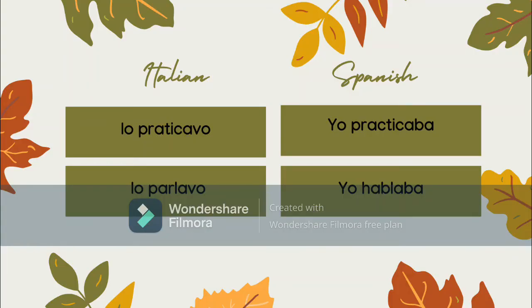I noticed that I said praticava, but the correct form in this case is praticavo. That's because the ending of the first person in the imperfect of Italian is avo. We can see my L1 interference in this sentence. In Spanish, the ending of the first person is ava for the regular verbs in imperfect. So I was using the same grammatical pattern in my target language as in my mother tongue.